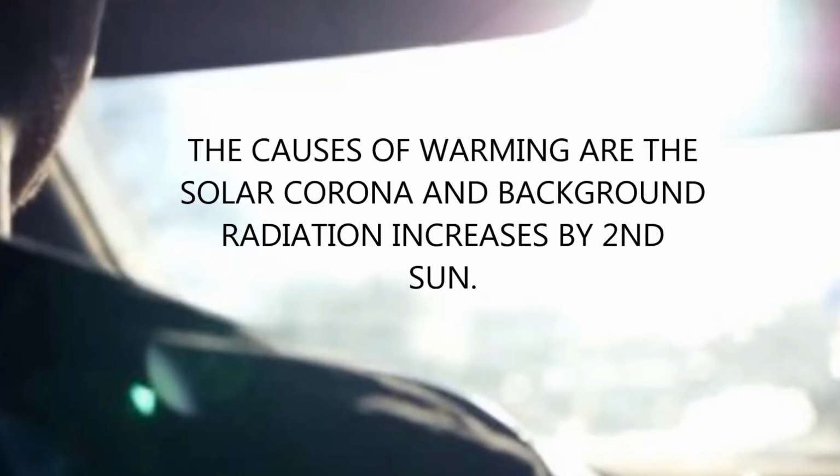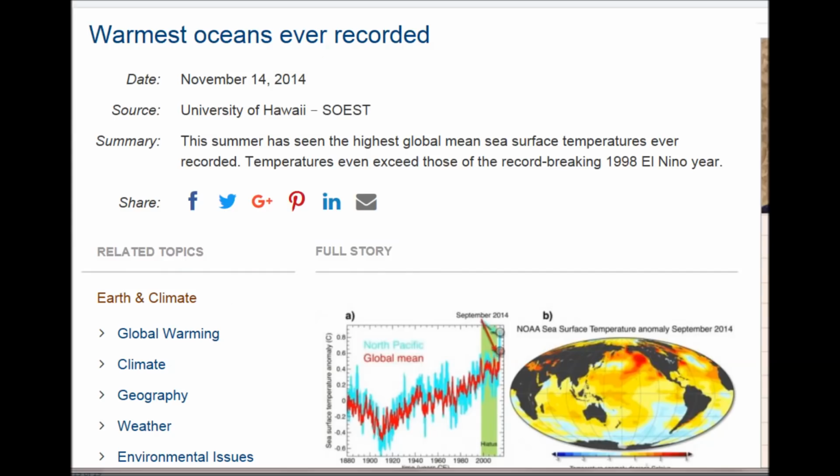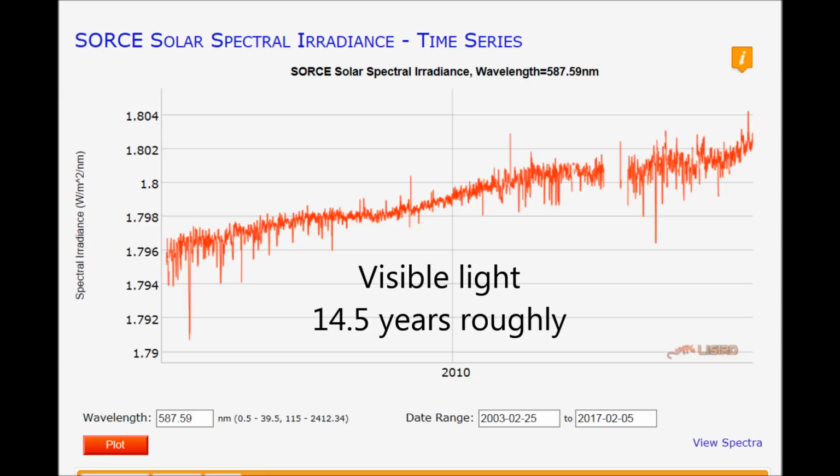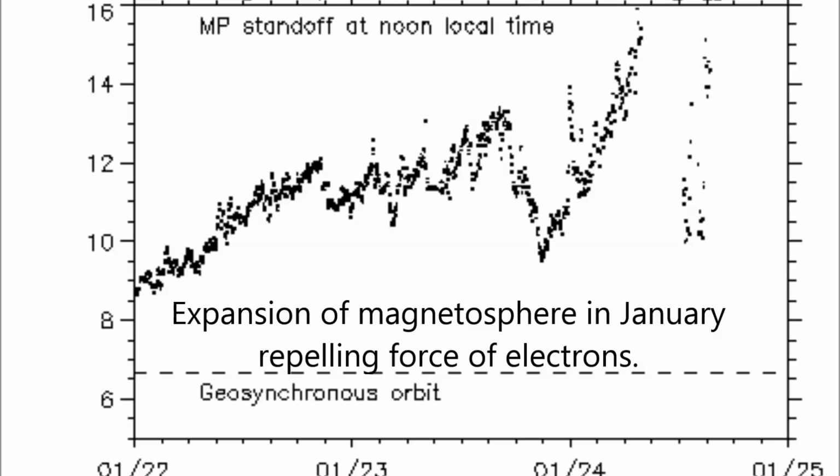Well, we know what absorbs energy. Water does. And we see that if the oceans were warm, the ice has certainly responded, especially in the Arctic. The methane has gone through the ceiling. And we look at the sun and we see the radiance didn't care for the last 15 years what the sunspot total was. That was visible light. So if the sun appeared brighter, there's your proof it was.